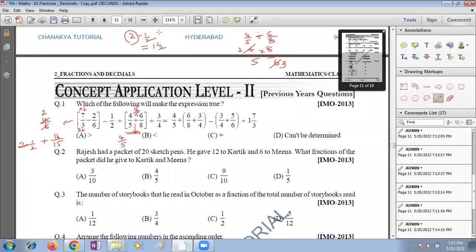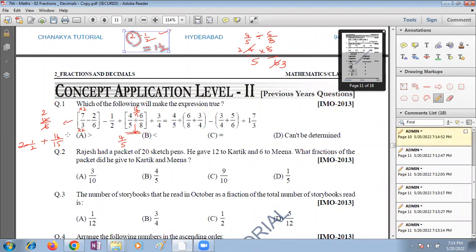Like that, children, you are supposed to utilize this. That's why I mentioned 2 minus half. You have 2 liters, you give half a liter. How many liters are left with you? 1.5. Like that, you can generalize your questions to make your calculation simple. Now 1.5, if you convert into a mixed number, it's 3 by 2. 3 by 2 plus 16 by 15 is your left hand side.